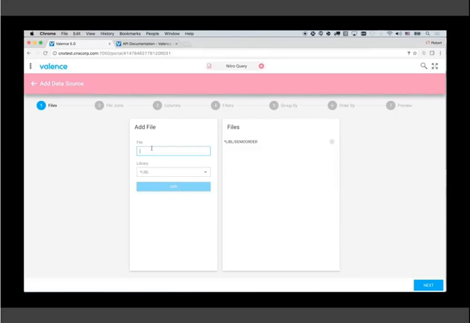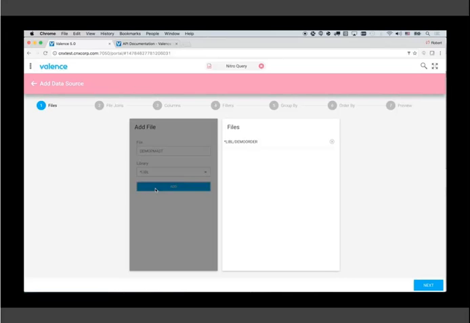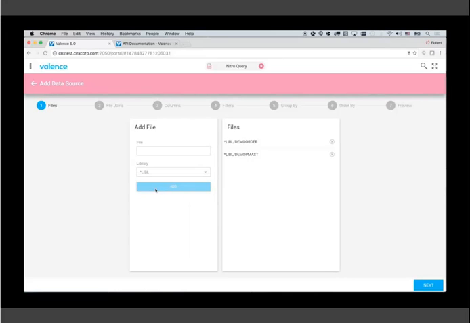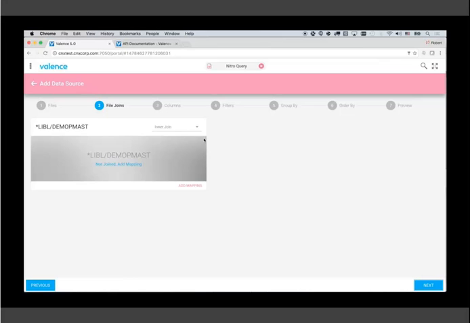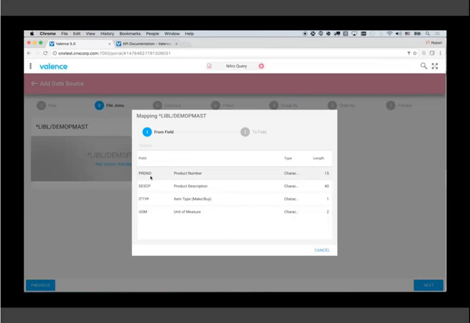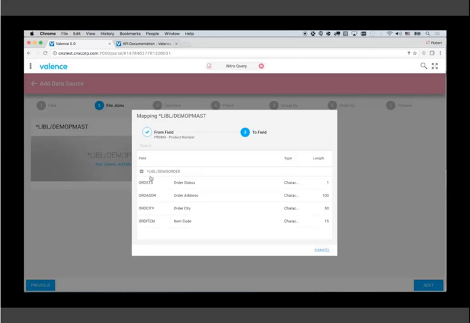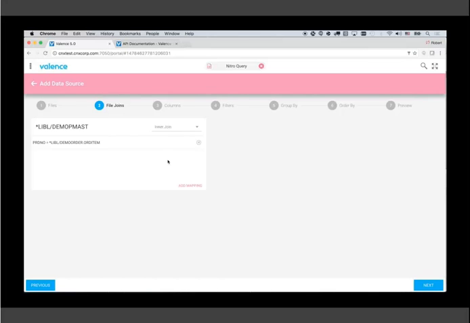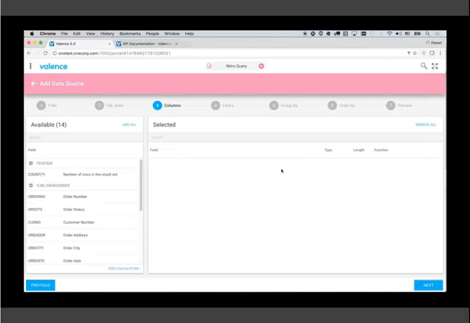And I'm going to join that with demo PMAS, the product master. These are both included with Valence's demonstration files. And since I have two files now, I need to specify how they're joined. So I'm going to do an inner join between the product master's product and the item on the customer order. Okay.